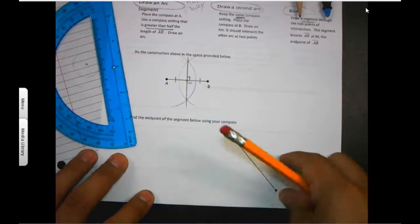So I want you to try that down here. Zoom out. Try to do that where you do past halfway arc, same arc on the other side, connect it with a segment on the bottom there.